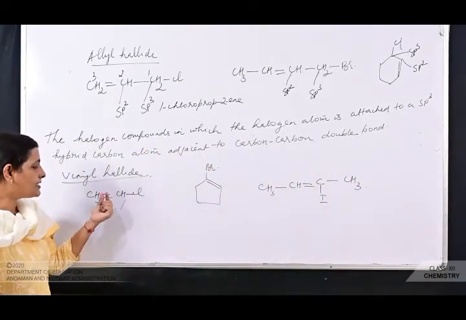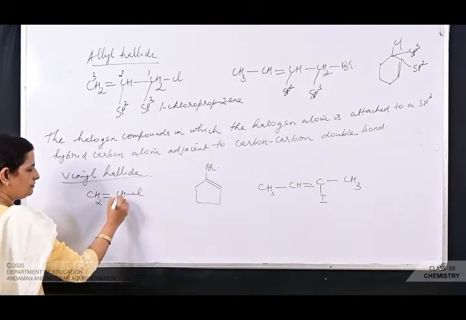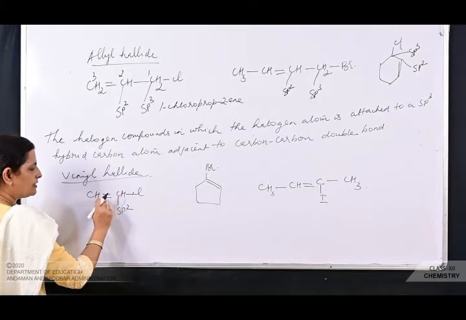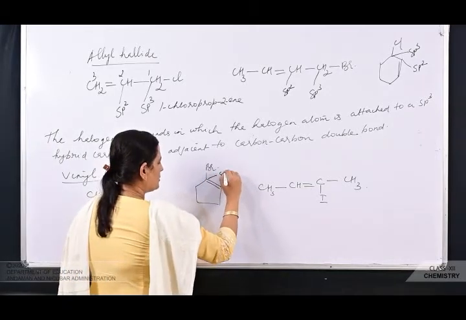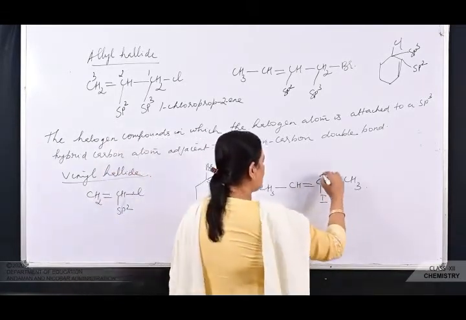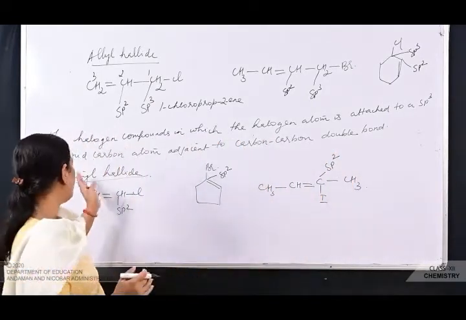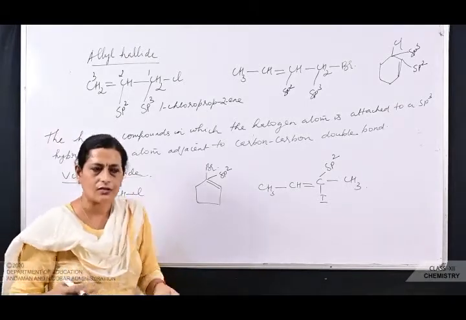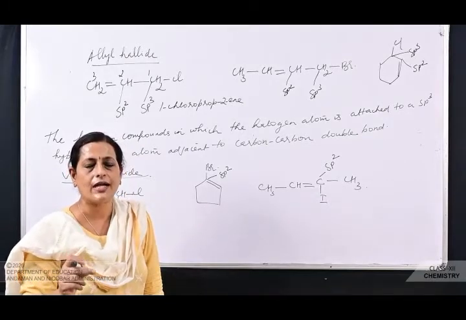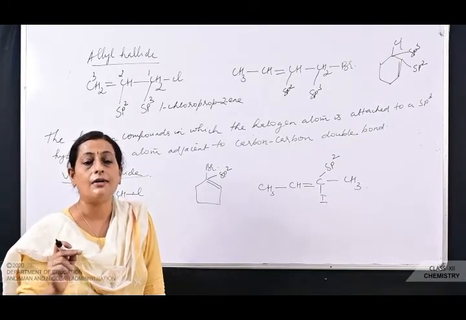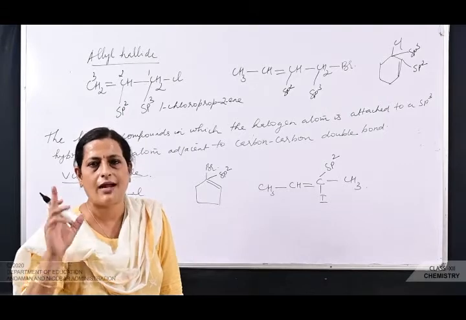Now see the state of the carbon atom to which the halogen is attached. It's in which hybridization? It's in sp2. This is a sigma bond, sigma bond, sigma bond, and then a pi bond. Here also it's in which hybridization? sp2. Here also it's in which hybridization? sp2. Got it? So you can't call it as an alkyl halide or an allyl halide. So how will you define a vinyl halide? Vinyl halides are those compounds in which the halogen atom is attached to a sp2 hybrid carbon atom of a carbon-carbon double bond. The carbon-carbon double bond is very important because you should not get confused with aromatic compounds.